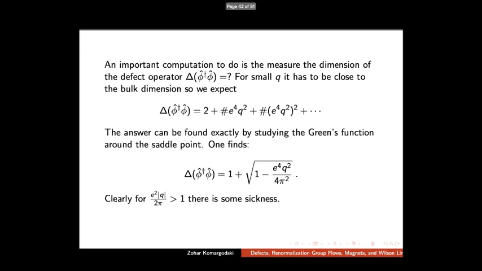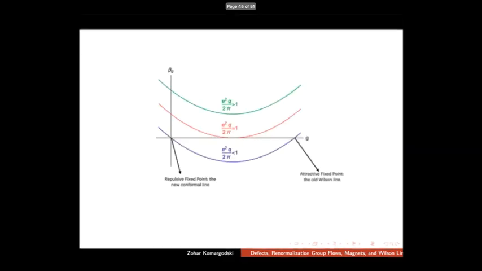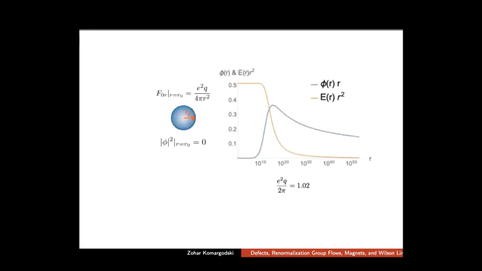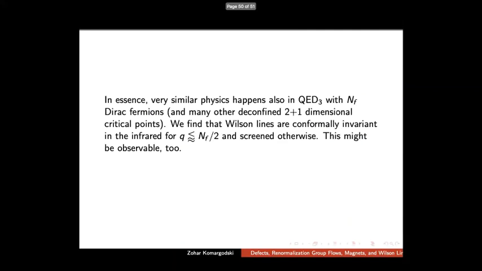Okay. And the reason that I'm telling you about scalar QED, which is this simple example, is because the same physics happens in the confined critical points in 2+1, which are rigorously conformal. It's completely universal. It also happens in non-abelian gauge theory with a chemical force of triangles, which is rigorously conformal. So, and Banks-Zaks theories and all that. So this is always the answer. There is a critical charge above which the line flows to a trivial line. So that's what I'm saying here.